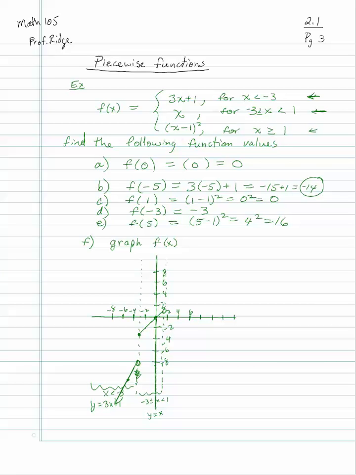And then from this portion I'm going to graph y equals (x minus 1) squared. So that's a parabola where the vertex is moved to the right 1, and we've got the equal to on this one, so that's a solid dot at 1. I go 1, 1, 2, 4. So it's a parabola like that. Okay, so that's a piecewise defined function. And notice I drew the graph in pieces. I did the 3 pieces, and it's as simple as that.